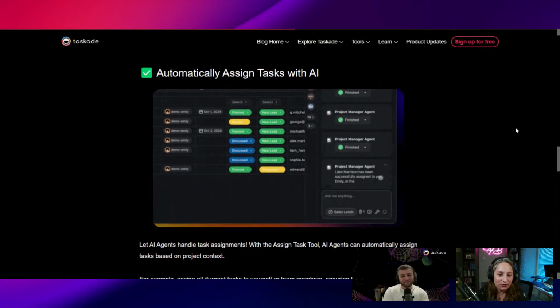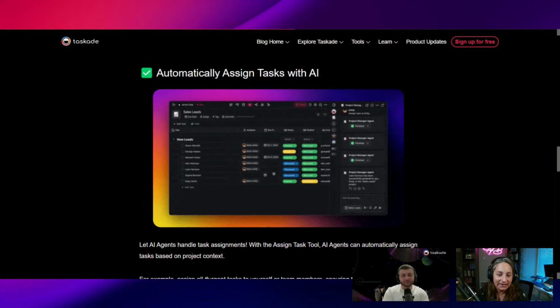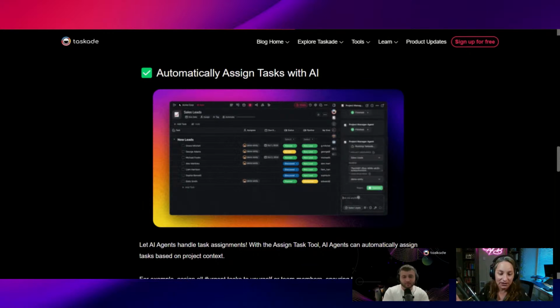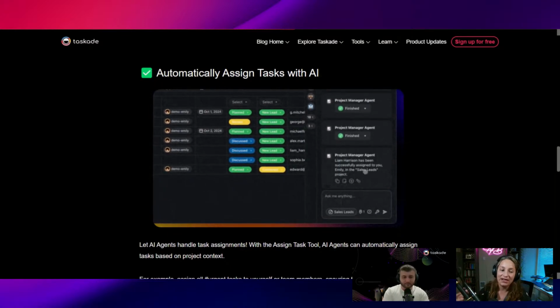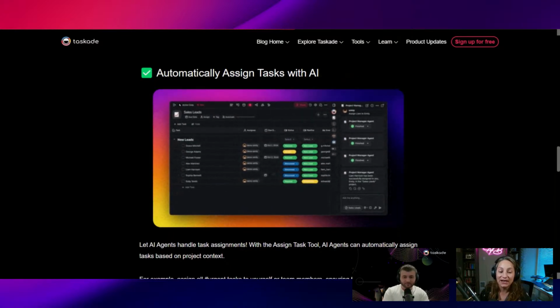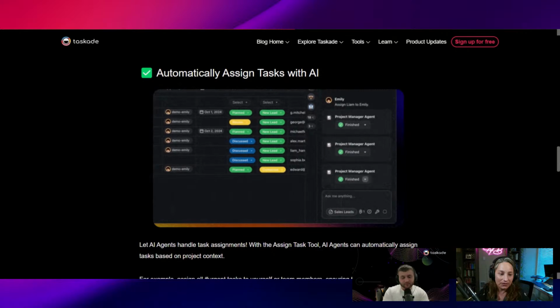This one's super cool too. So you can automatically assign tasks with AI now. A lot of people have been asking for this. It's probably one of the most requested features: to have the agents actually interact with things on the table and tasks. Can the agents actually complete a task or interact with these tasks? And up until now, it's been kind of not really. Maybe you can work around it, but we're getting closer now. So how would you describe this one, Narek?